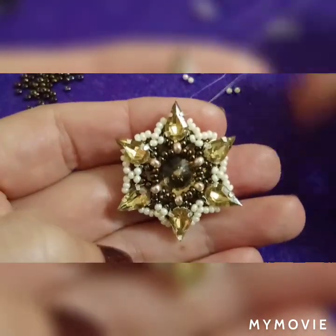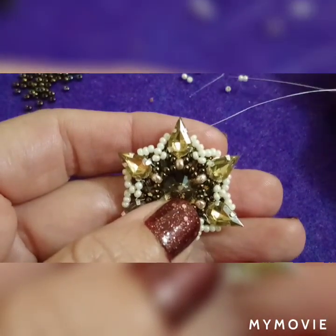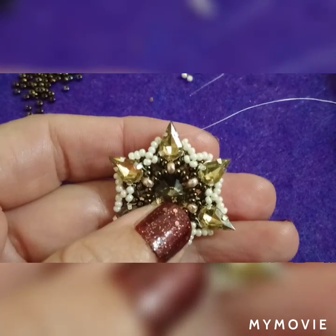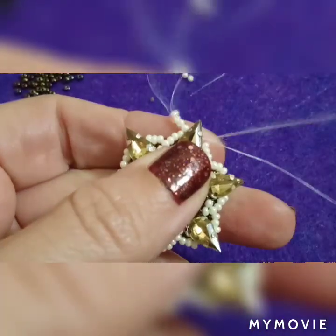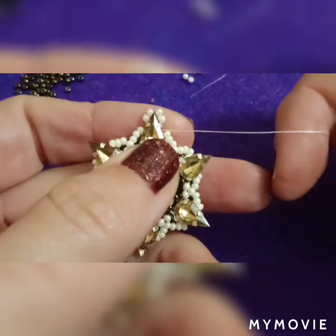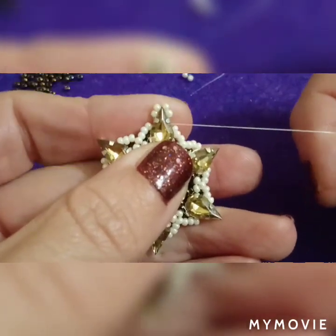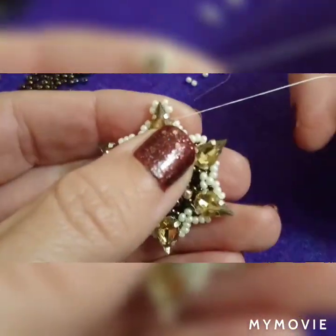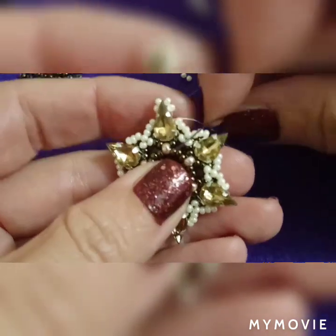Okay, so from this part we are going to pick 4 light beads. Come on, stop running away. Okay, and I'm gonna go through this hole again. All right. Now you don't have to pull your thread so strongly here. You can just leave it like this, not too much loose and not too much tightened. Okay, just let it sit softly.